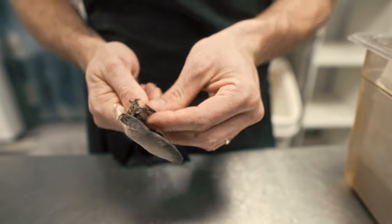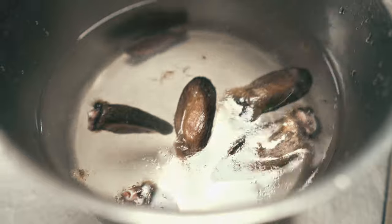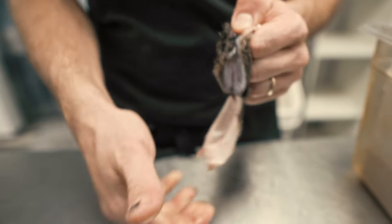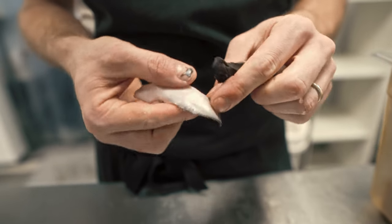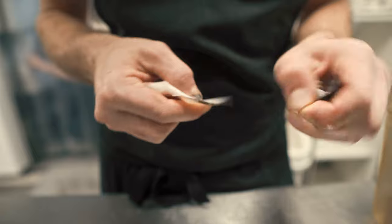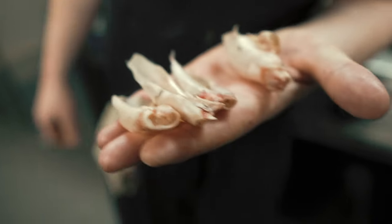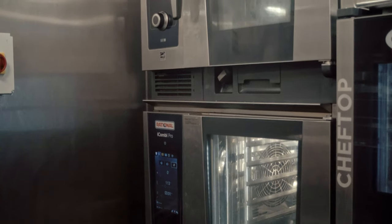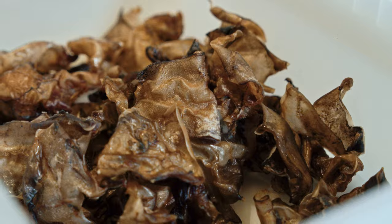Basically all we start doing is just removing the outer membrane and softening them in a little bit of water first. It can just help release the outer layer of skin and fur. This we found is probably the quickest way of doing it — just gently peeling away that whole section of sinew away from the raw ear. To finish the process, all we do is steam them to 100 degrees C in a rational oven, and then once they've completely broken down and they're really soft, we dehydrate them.